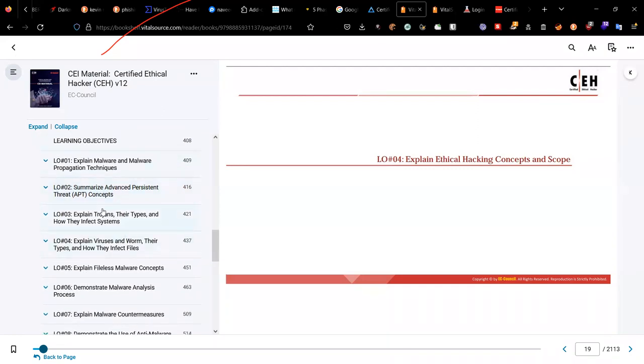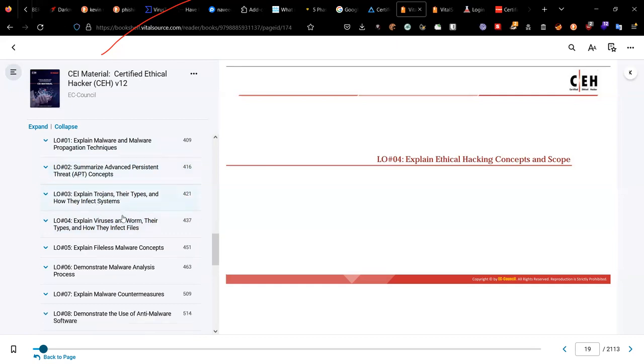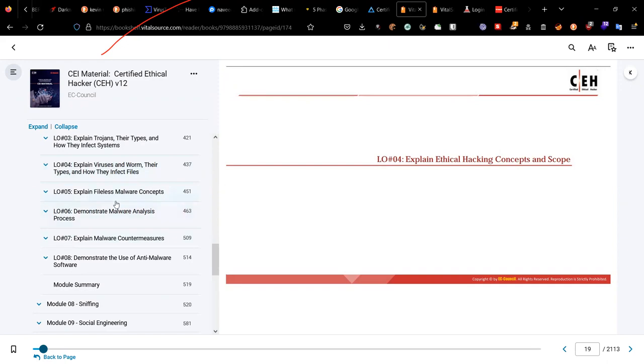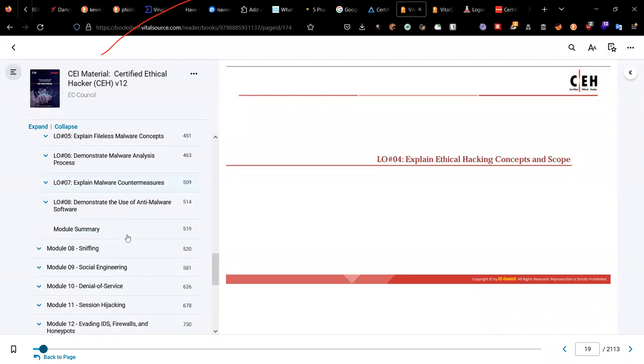There are different kinds of malware: APT groups, APT concepts, Trojans, viruses, worms, ransomware. We'll cover what malware is, how it is created, how we can detect it, and what countermeasures we need to take to protect ourselves from it. That's what we discuss in the seventh module.